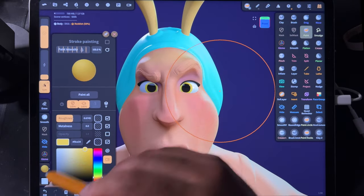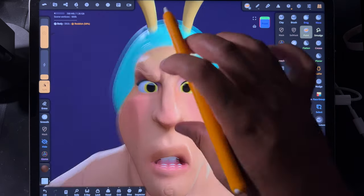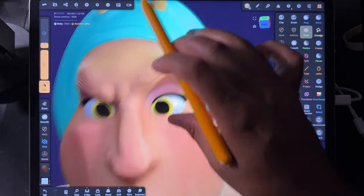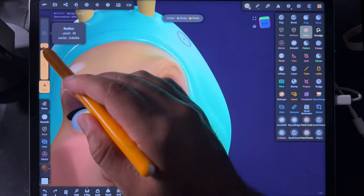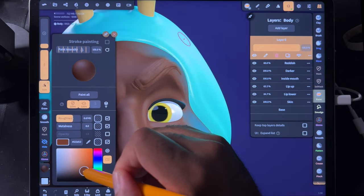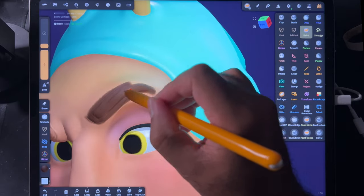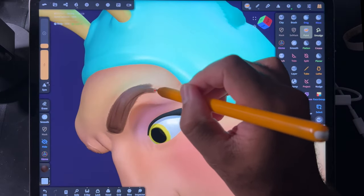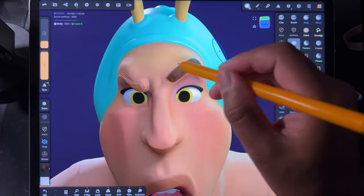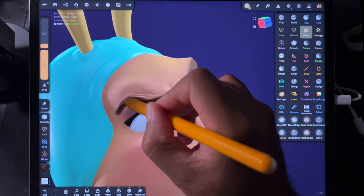When I did this, I made the eyebrows with clay, so I'm going to add some dark eyebrow color with paint on a different layer and make it even darker. If I was doing this now, I would advise using another mesh to do the eyebrows rather than just painting them on, because it makes it harder to color. Let's see what it looks like smoothed — oh, it's actually not that bad.